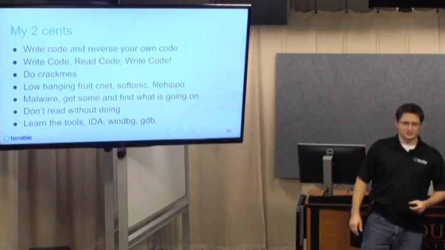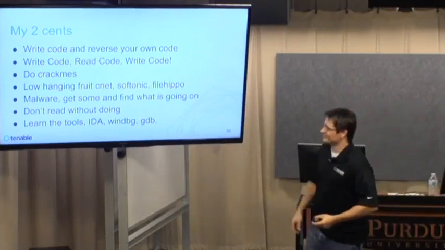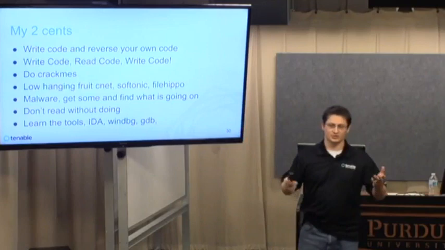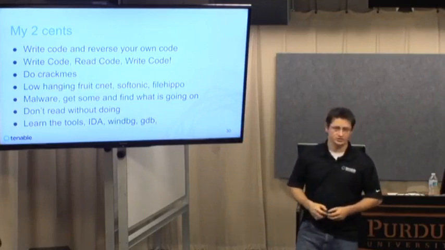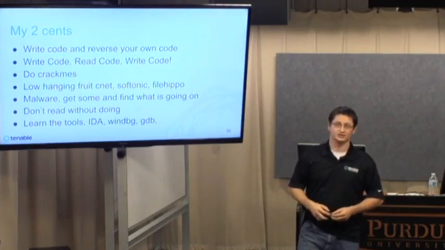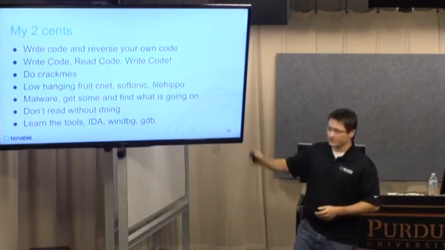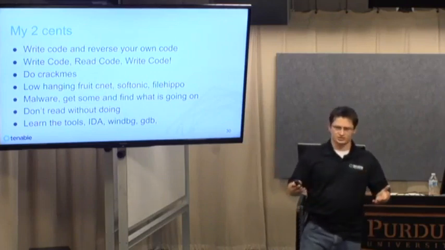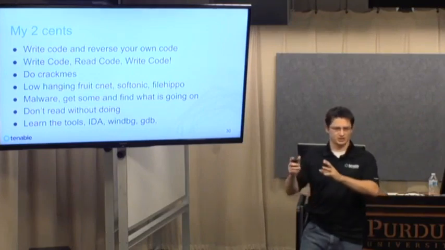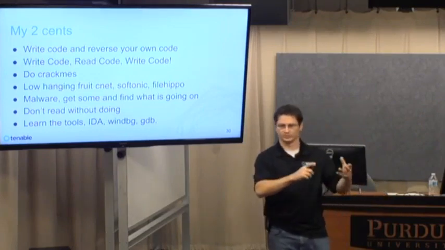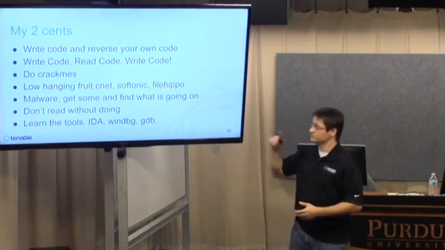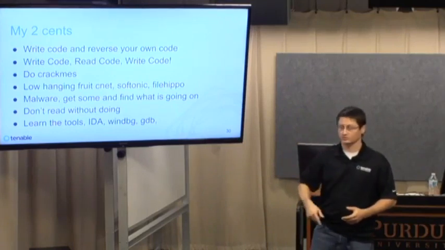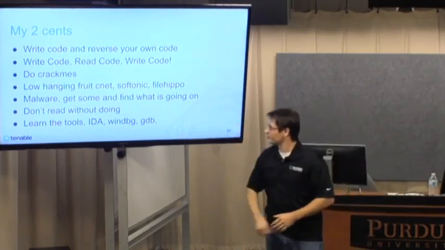Crackmes weren't crackmes then, they were just software. But there's a lot of crackmes that are out there. You can also go out and get cheap software, things that are on like CNET or File Hippo or something like that, and just look at those, reverse them, take a look at them. Crackmes are things, anybody heard of keygens, all those kind of things? Crackmes are basically challenges people have written to be able to keygen their products. It's not a real product, but it teaches you how to actually reverse that kind of stuff, and it does a really good job at making you understand what's going on. Low-hanging fruit, like I said, File Hippo and all that kind of stuff.